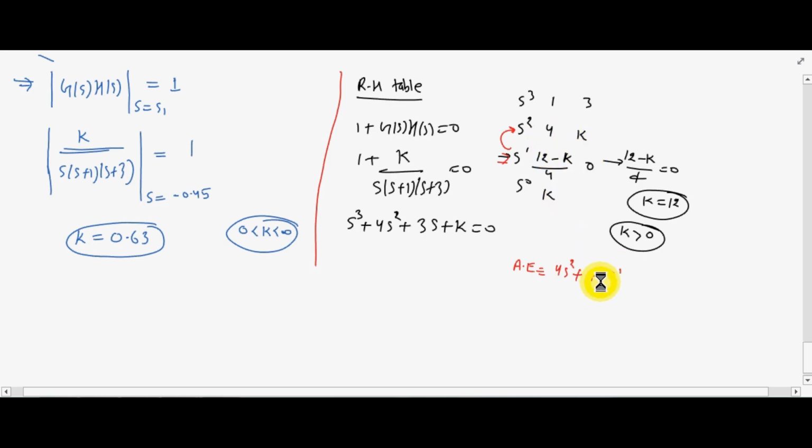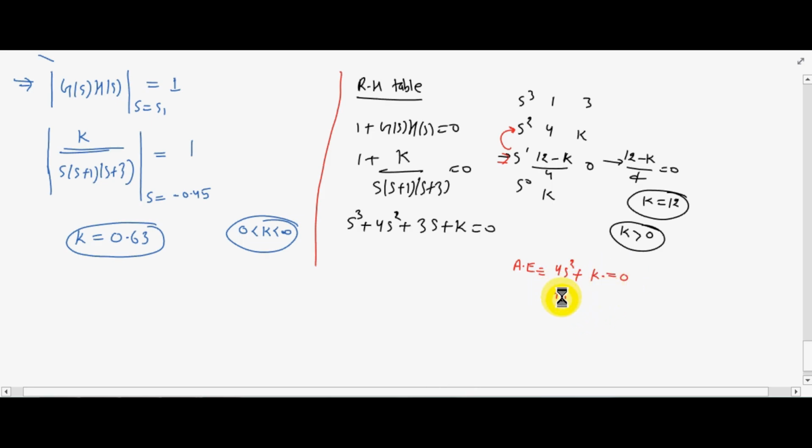into s to the power 1 नहीं होगा, इससे पावर में दो पावर कम होना चाहिए, तो s to the power 0 होगा, right. The difference between the powers of these two terms should be 2, means this should be s to the power 0, which means 1. We can write it like this. This is the auxiliary equation.